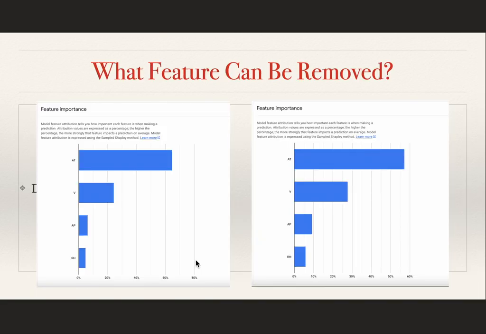I wanted to try one more thing. So one statistic that Google generates is this feature importance. So saying which one of the inputs, or ranking the inputs, based on how much they were used in the prediction of the output value. And I noticed that humidity is at the bottom for both.